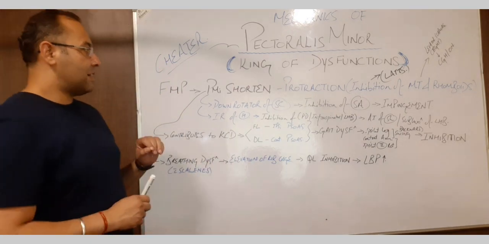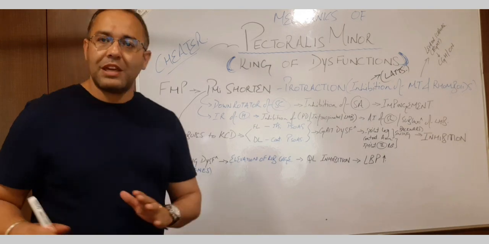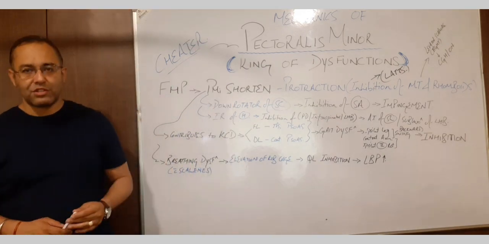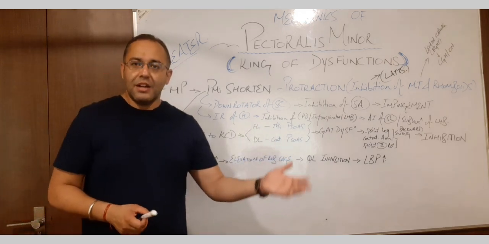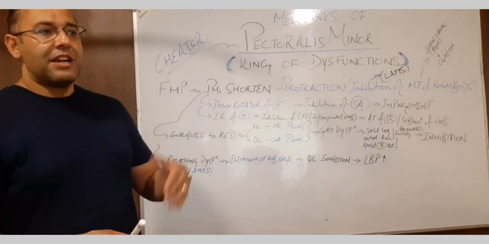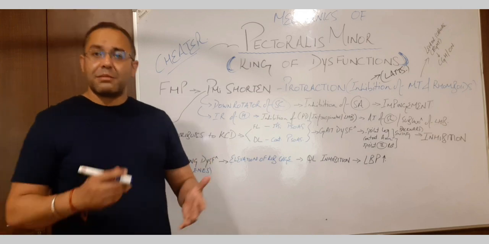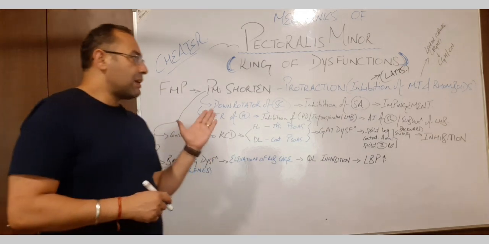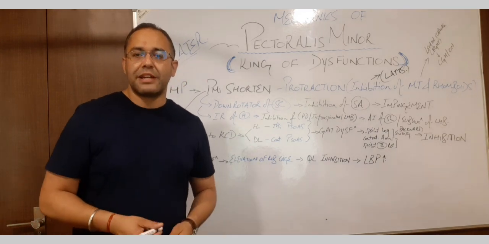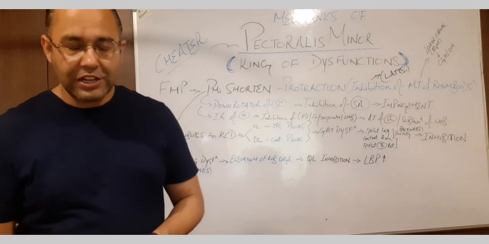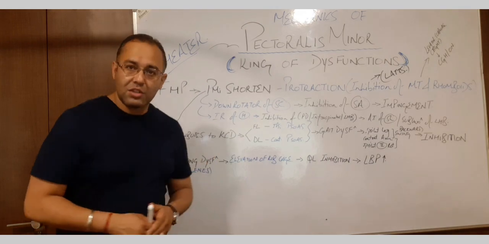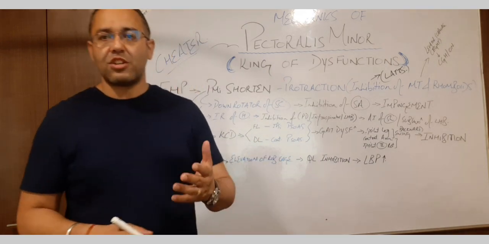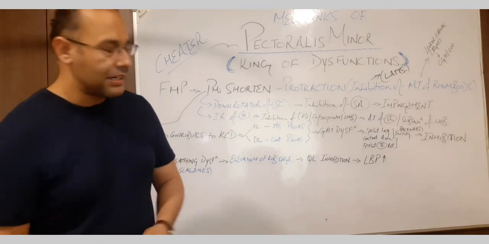Pec minor tightness can cause inhibition of the medial trapezius and rhomboids, and may become the cause of cervicogenic headaches and occipital neuralgia, and you can say dizziness and atlantoaxial instability, upper cervical segmental dysfunction. It may become the cause of subacromial bursitis or impingement of the rotator cuff tendons. It might become the cause of anterior instability of the shoulder, as well as subluxation of the long head of biceps causing bicipital tendinitis.